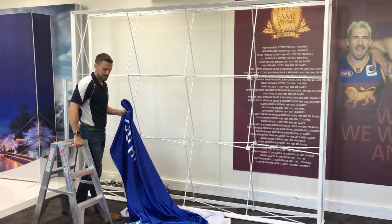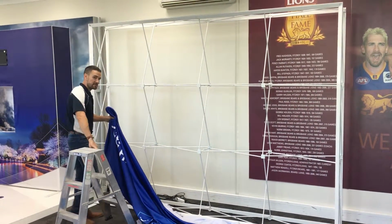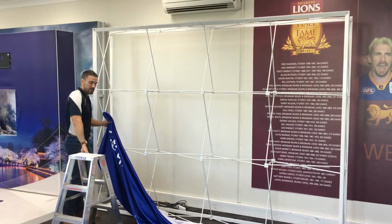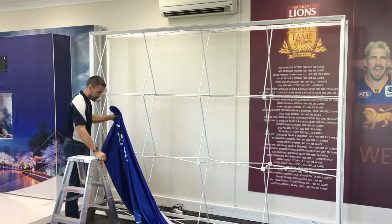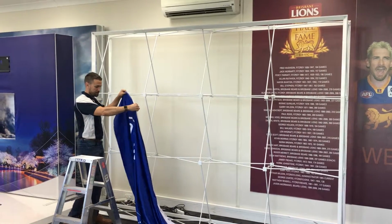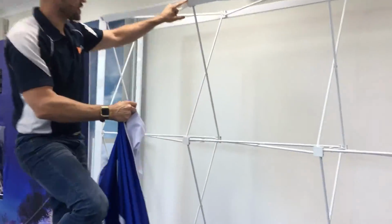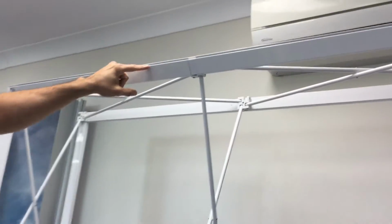Now the last step in the Supertex Lightbox: we've obviously removed the lights, but normally once your lights are on and your frame's together, the last step is putting your fabric panel up. Once you've got a C-shaped channel that runs all the way around the outside of the frame.